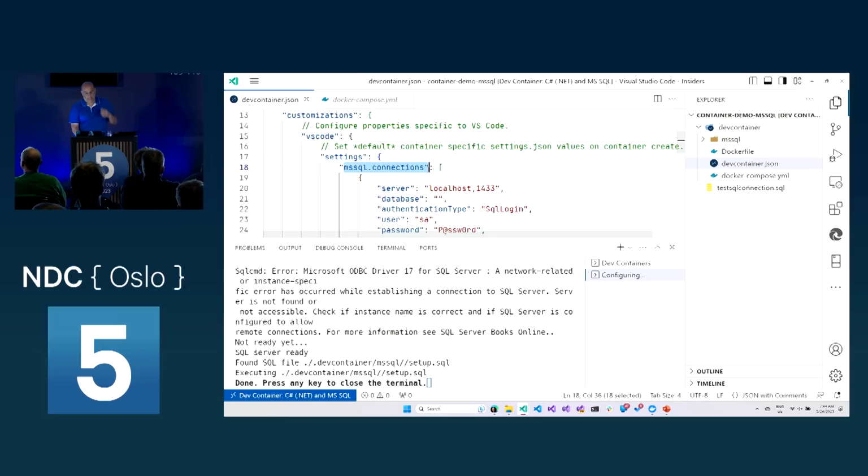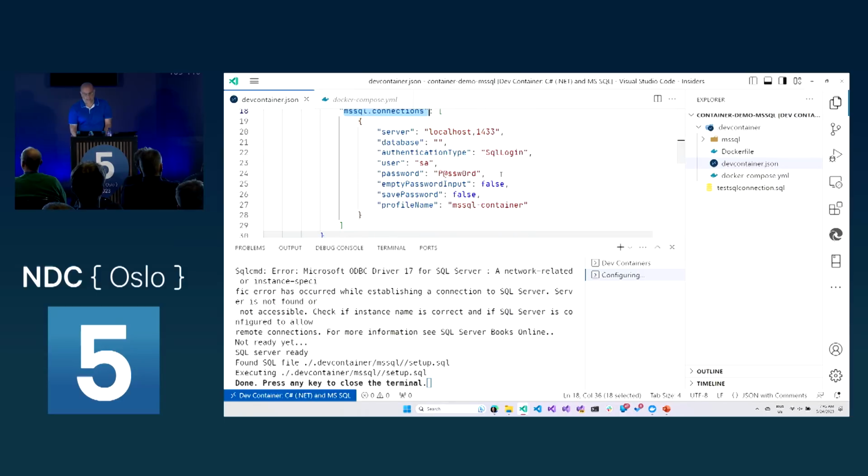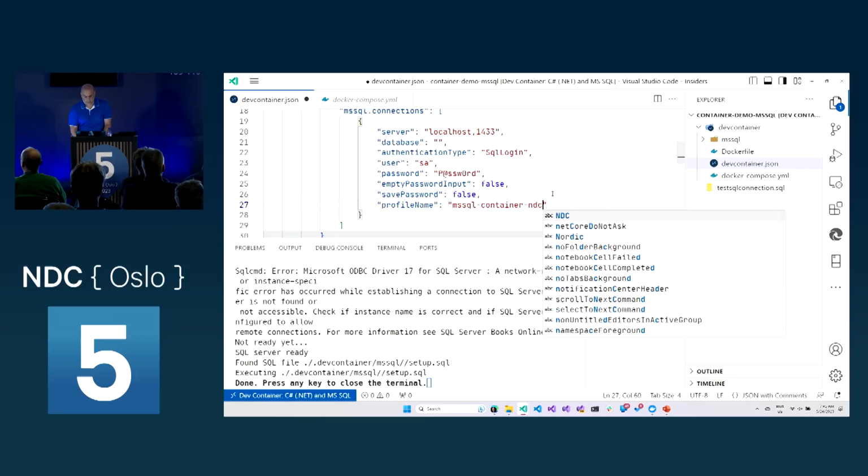So it's going to add a series of MS SQL.connections, which basically has the connection to the local server on port 1433 using SQL login, SA, that same password we had in the config. And then we're going to call it MS container. Let's just call it MS container NDC so we can see.